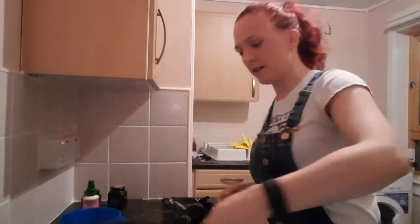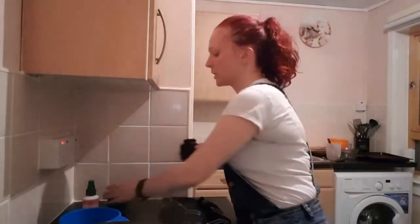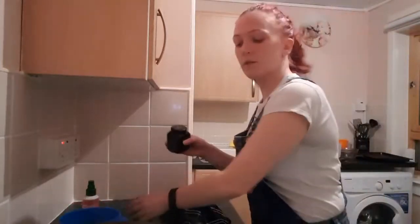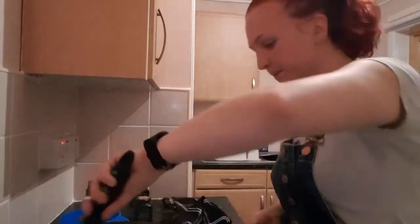Okay, and it's at this point while it's cooking that you're going to want to add your salt and pepper. Just add a wee shake first. You can always add more at the end, but the idea of doing it while it's cooking is so that it infuses, apparently.